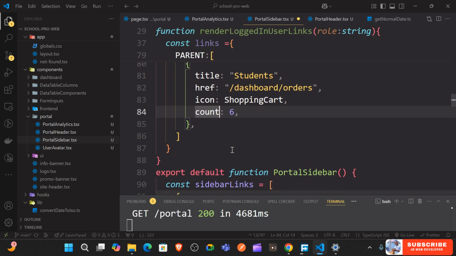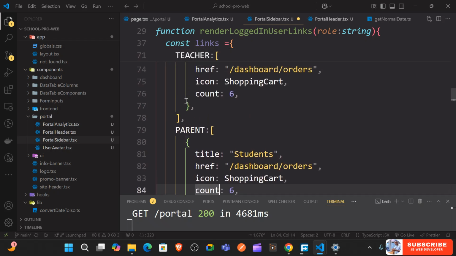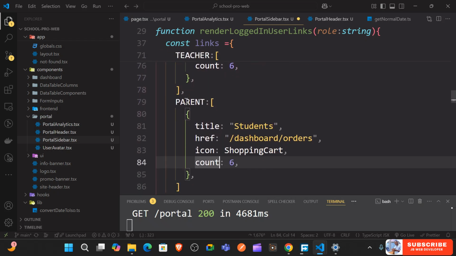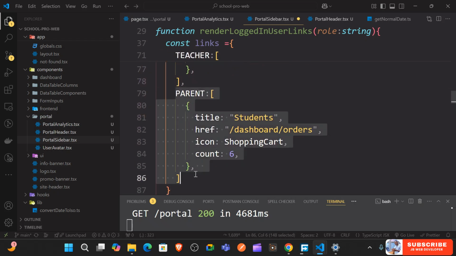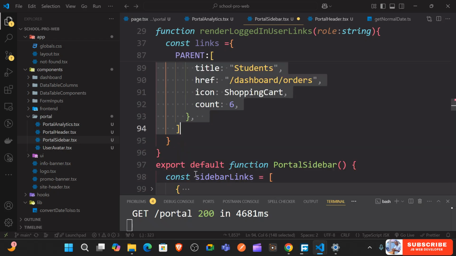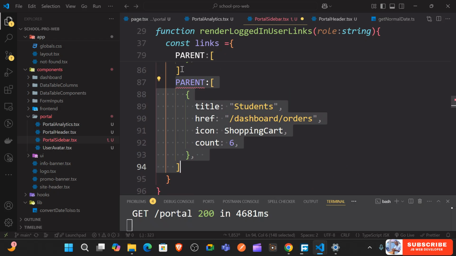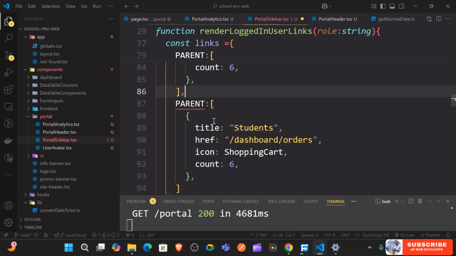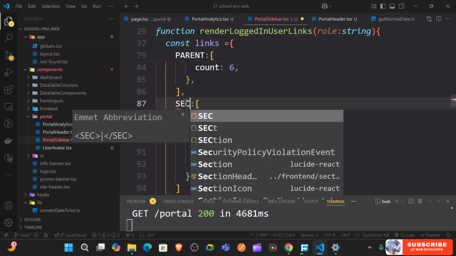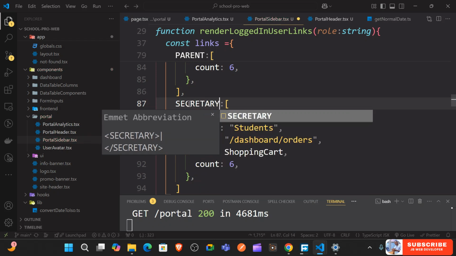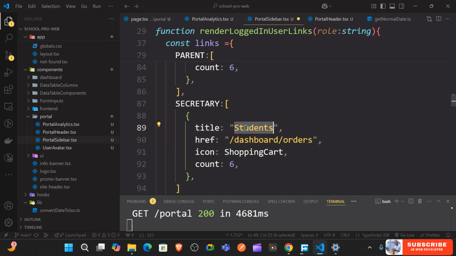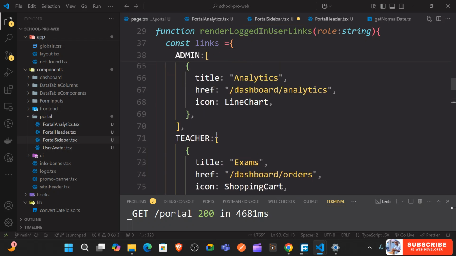Okay, yes, only these are the links. So far we have these three. Maybe we could also have the secretary, and here I'm just going to say enroll, or maybe users or something like this. I don't know. So these are our links.